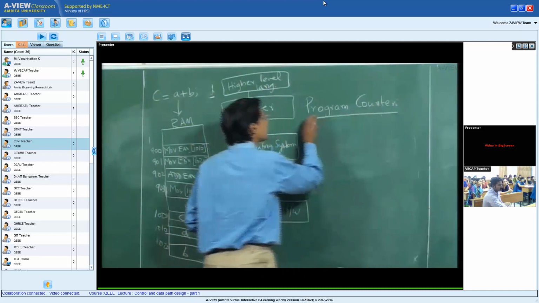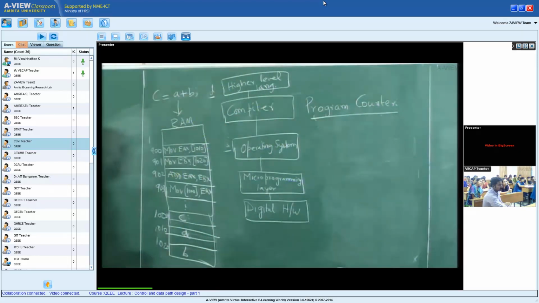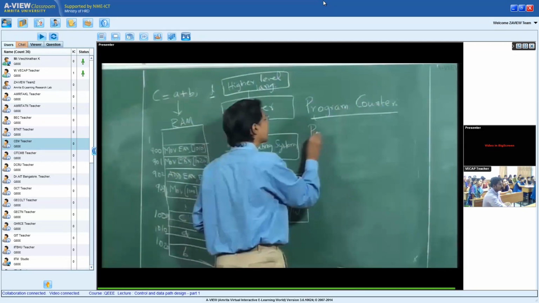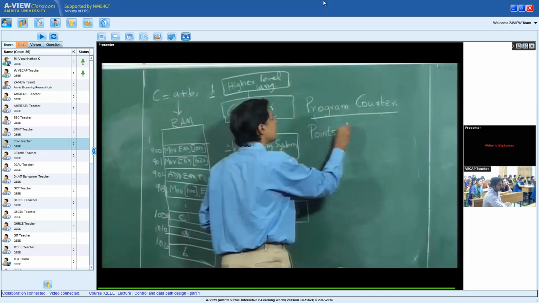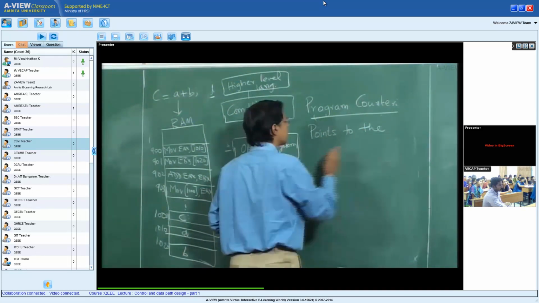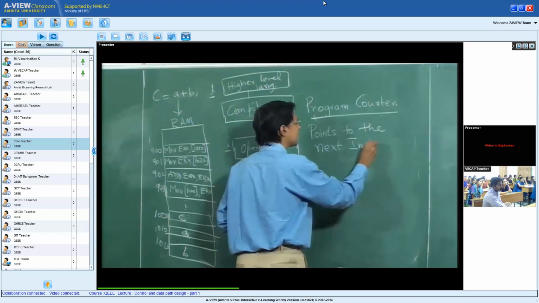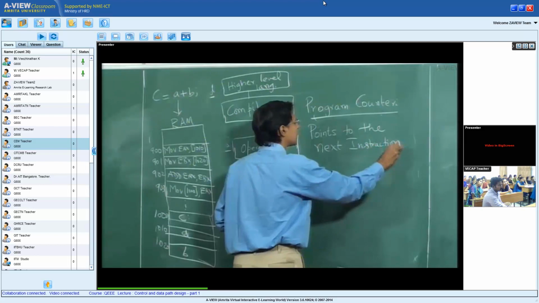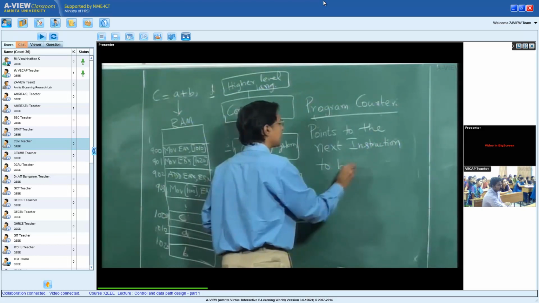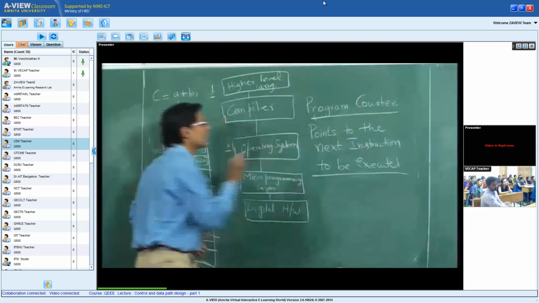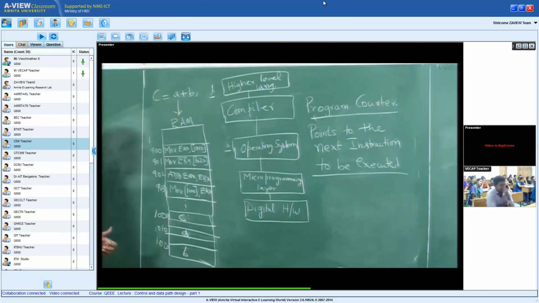The program counter points to the next instruction to be executed. Initially, when the program is to execute, the program counter will point to 900.